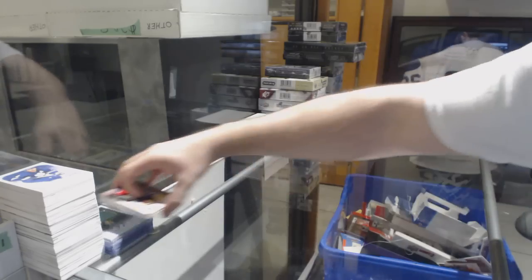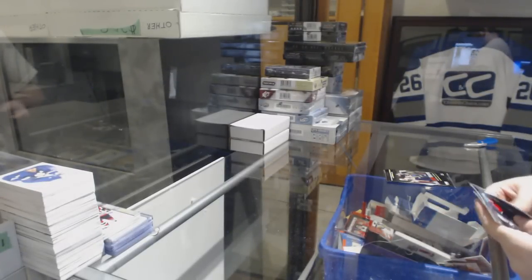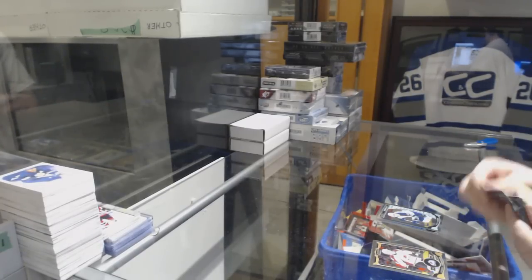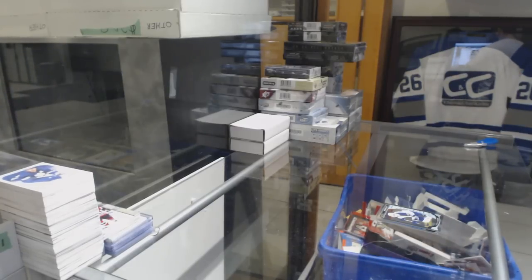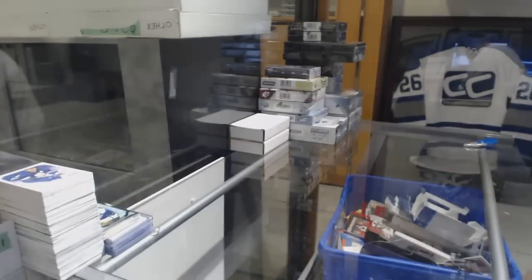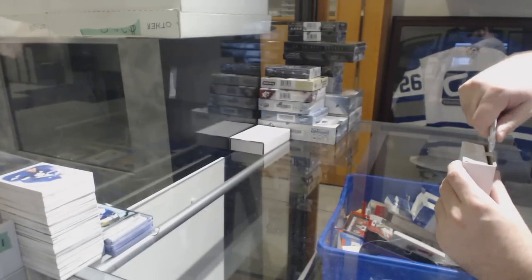Again, I'll go through the base another day to make sure we don't have it. We'll see what we get out of these. We've got a retro of Monahan for the Flames and a Nick Paetsch marquee rookie for the Jets. Insert, so nothing. All right. Oh, it definitely is going to be up there for sure as one of the better goals of all time. Just the sheer coordination of getting that goal in was mind-blowing.